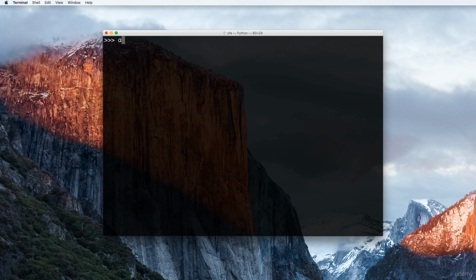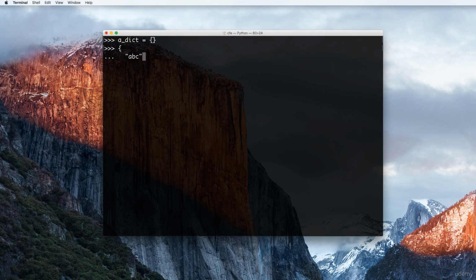I'll say a_dict equals curly brackets. So instead of square brackets, they're the curly brackets. They're on the same button on your keyboard, depending on what kind of keyboard you have, but these are the curly brackets. Inside of this, we can start to define what a dictionary is. So I can use these curly brackets. Let's go ahead and just write a blank one. And notice I get the little three dots. That's basically giving me a continuation.